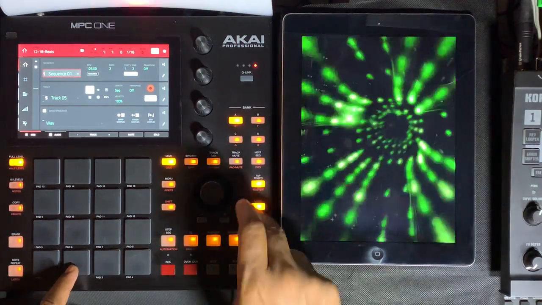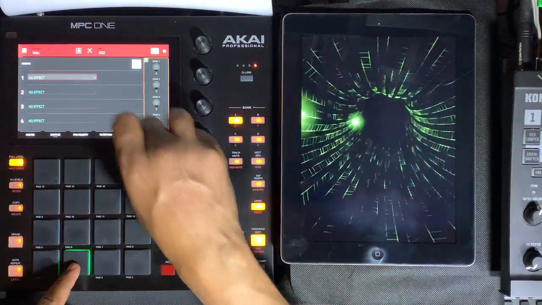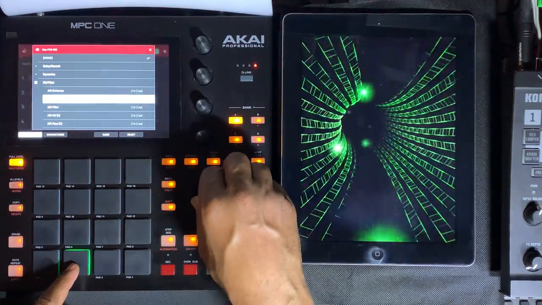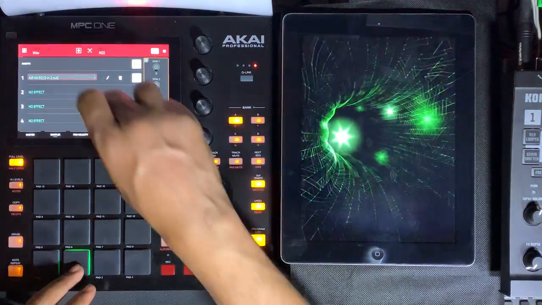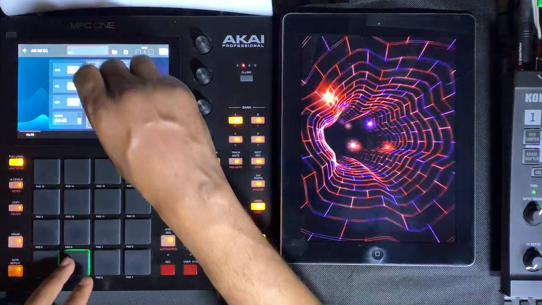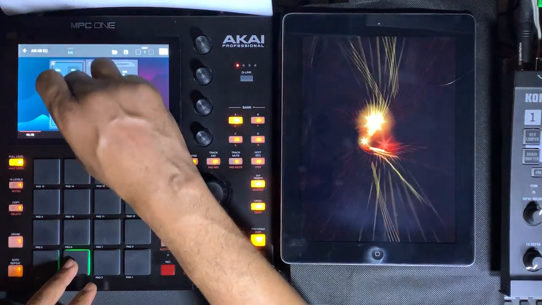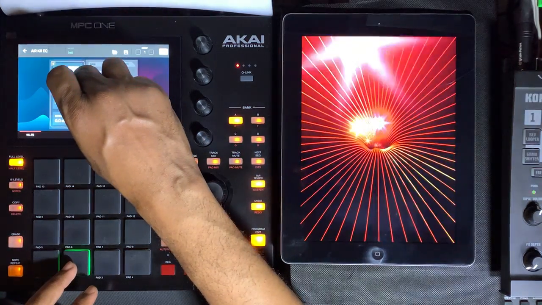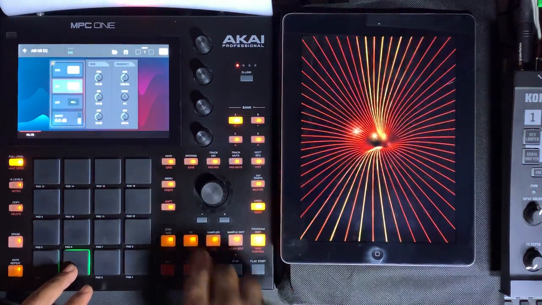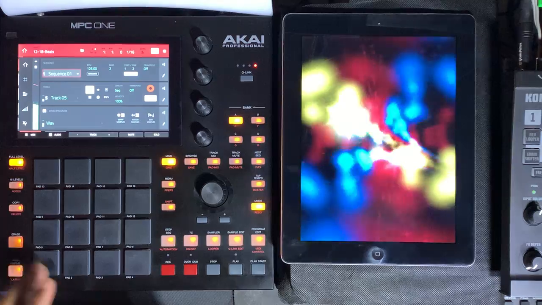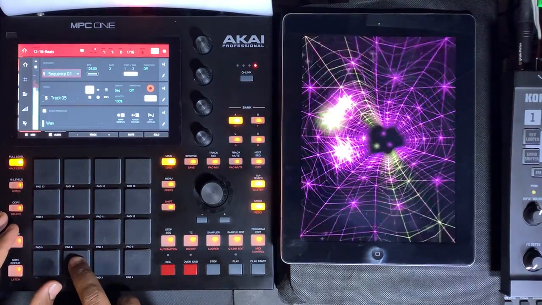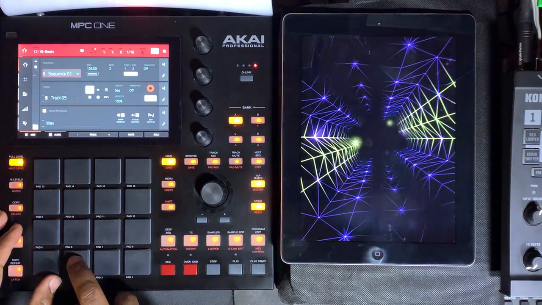Okay, so here's the other one. Program edit. I want to put an effect on this one. We'll do the same effect. Well, let's do kill EQ on this one. Do that one. So this one sounds like this. And this one sounds like this.